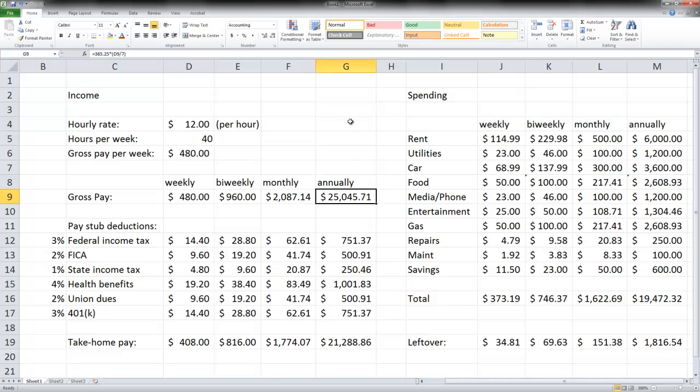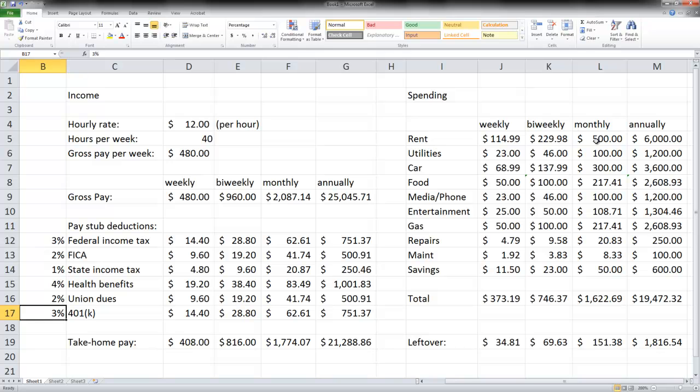So in summary, Excel is a big calculator that will calculate things very quickly if you set them up right. Notice how our base information is right here. Just $12 an hour, 40 hours per week. We calculate everything else from gross pay and how the calendar works. We enter in how much roughly our taxes are and what we're trying to save.